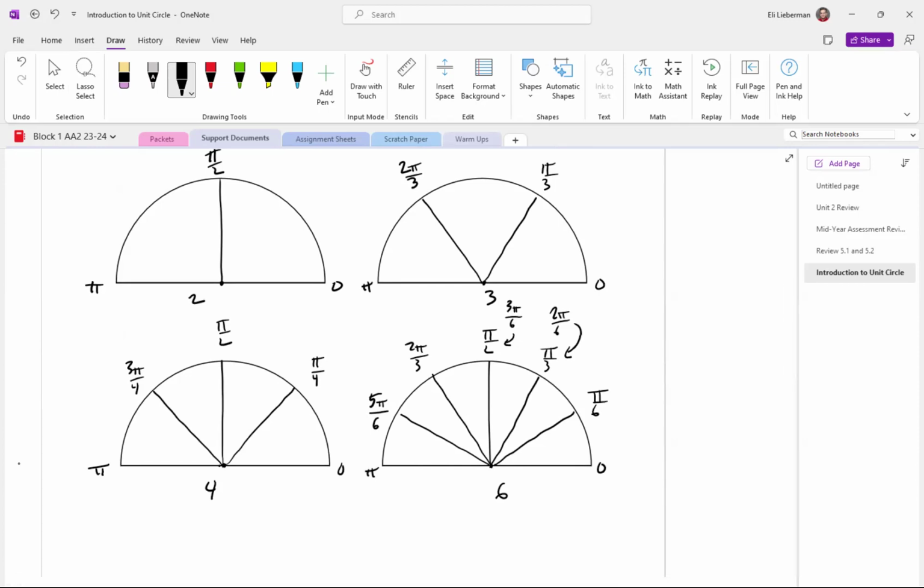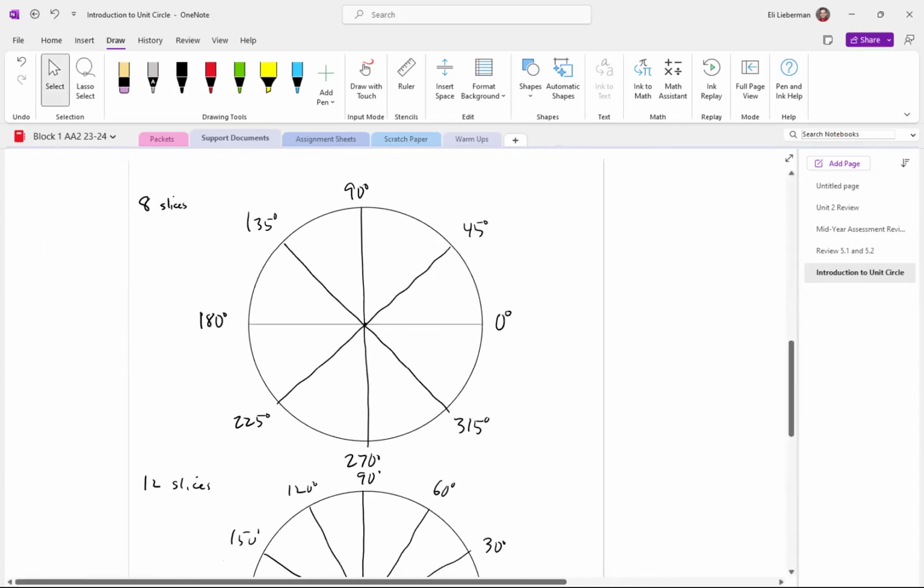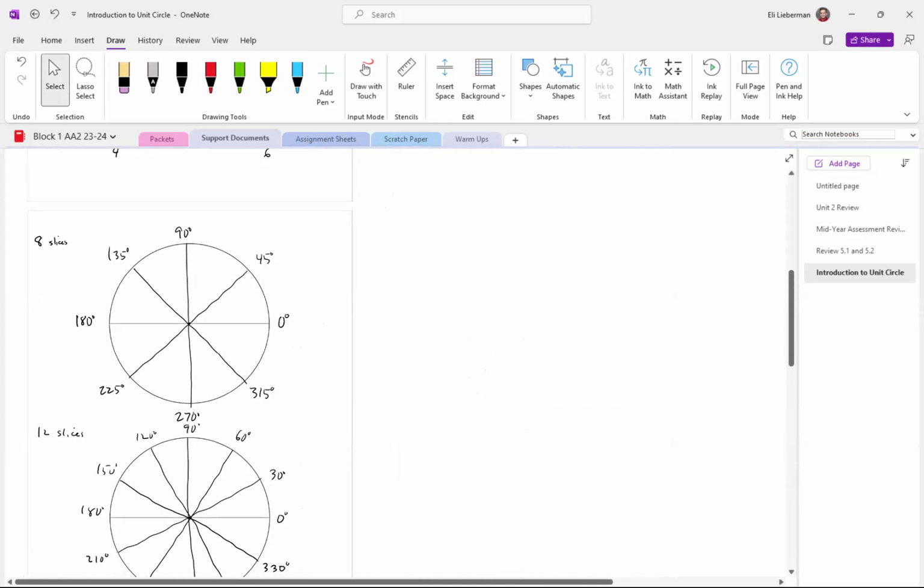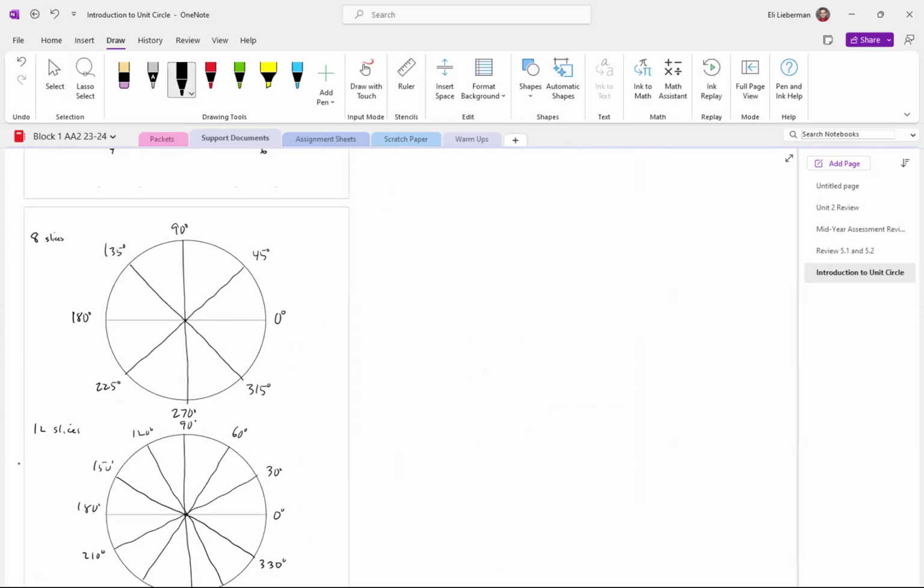Thank you, Ava. So now that we have those, let's do both of these. And instead of degrees, or right next to the degrees, we'll do radians. All the way around. So right here, when you write 45 degrees, that's the same thing as pi over 4, right? Pi over 4 goes there. And just keep going.